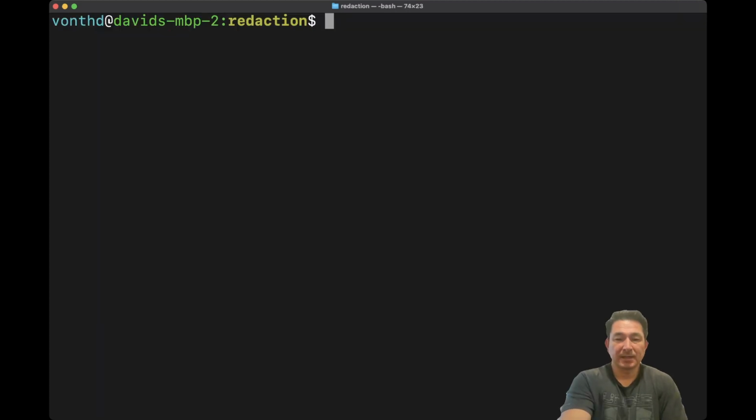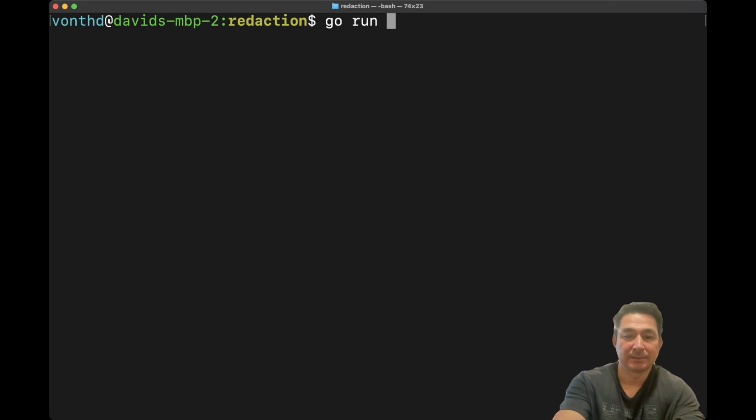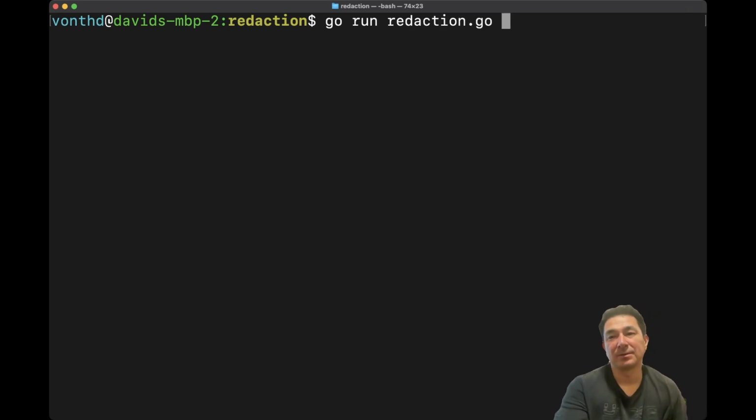Likewise, for the Go SDK, if we want to run the redaction example, you can get the Go SDK off of the community GitHub repo, or you can find a link to this at the end of the presentation here. But to run the redaction example, all you need to do is go into examples/redaction and then go run redaction.go. This will upload the same MP3 file to the Symbl platform, except do this in Go. We're going to have a lot more debug output so you can see what's going on. But at the end of the day, you're going to see the phone number get redacted.